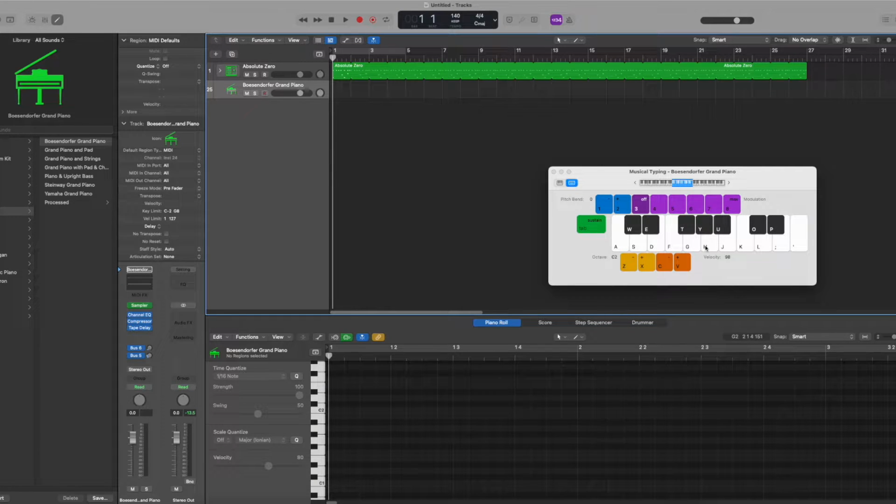So for this, I'm going to try and play in a pattern of chords. Okay, now a chord is more than one note at the same time. So this note here, it says H because it's on the key H, but it's actually the musical note A. If I were to play that note, then miss one, play the next one, then miss one, play the next one. There we go. That is a chord, because chords are play one, miss one, play one, miss one, play one. And if I play that anywhere on the keyboard, it will make different chord sounds. So I'm going to do that.